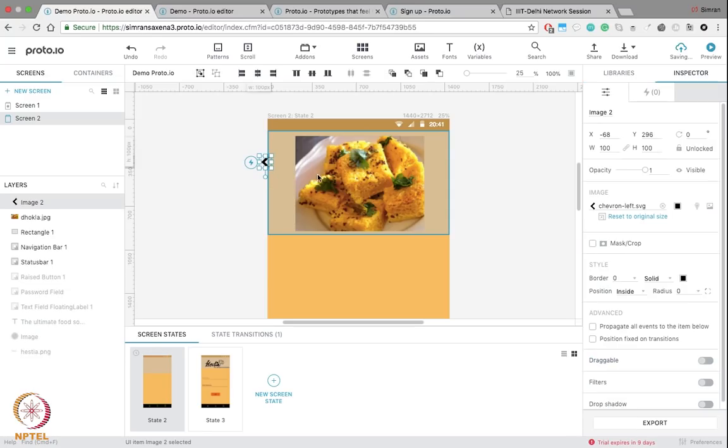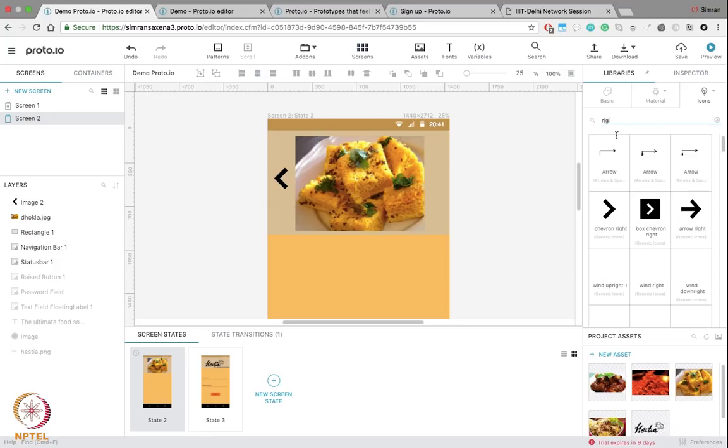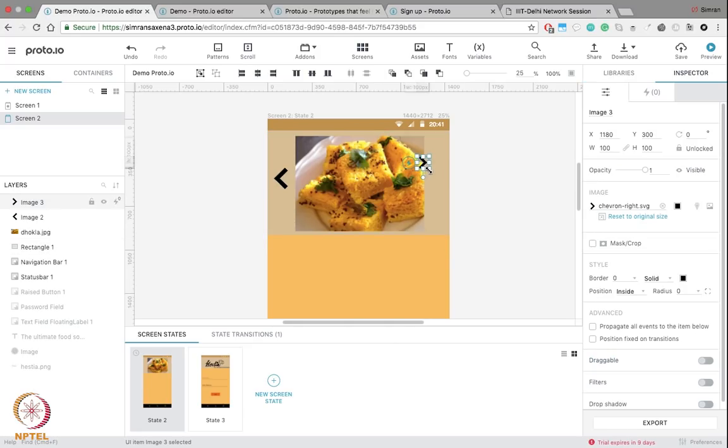I just drag it and drop it over here and align it. And then I want an arrow for the right side. And this is the one. I'll just drag and drop it here.